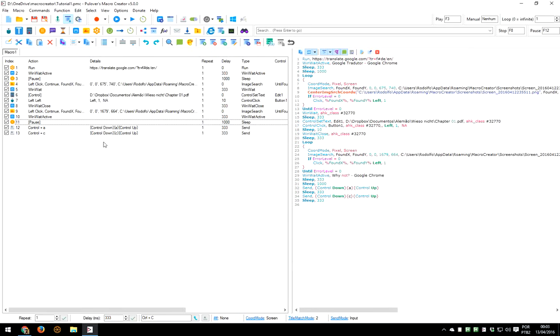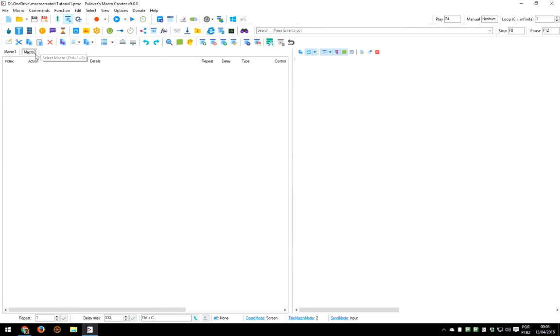So now we want to open Word and create a new document. Let's add another macro tab so you can test it separately.